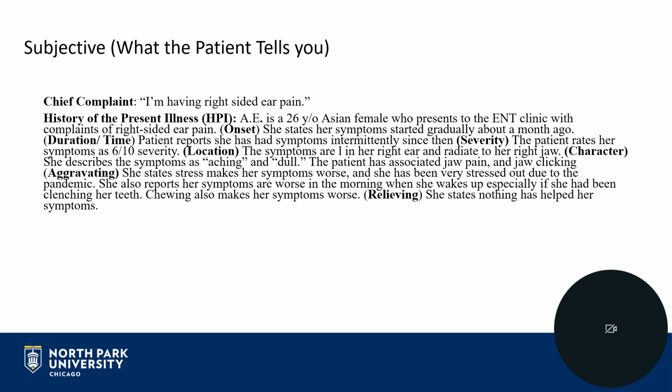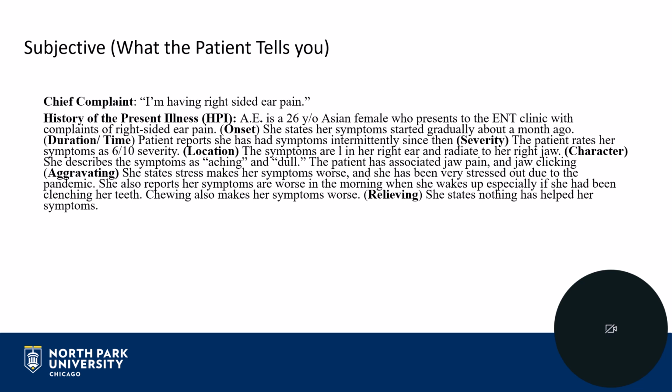So let's look at this history of present illness. AE is a 26-year-old Asian female. She presents to the ENT clinic with complaints of right-sided ear pain. Now you're going to see onset. What does that mean? The best way to develop a note is to have some method, right? A method to put it together.